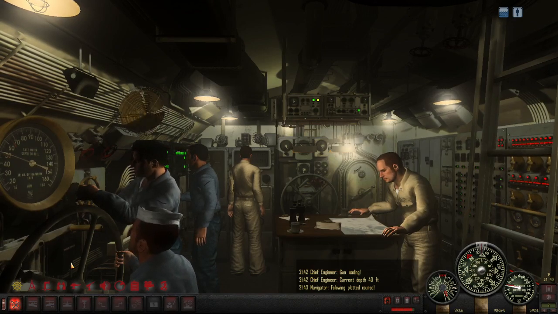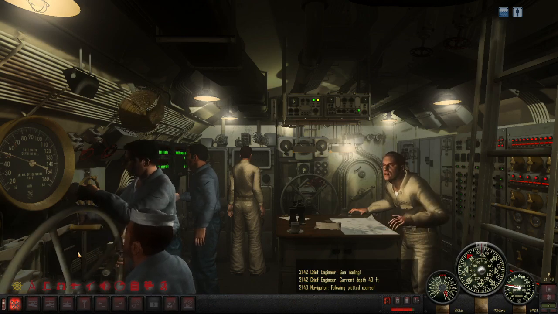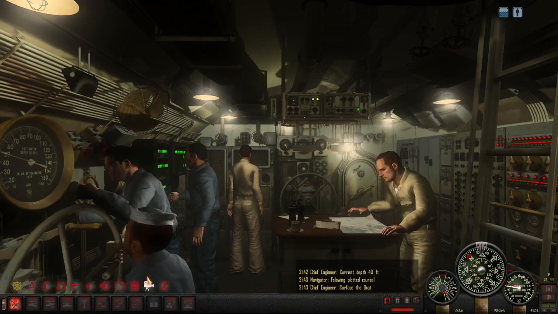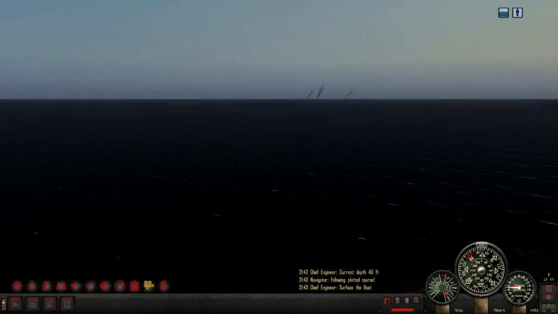We're going to surface again. Yes, sir. Surface the boat. Prepare to surface. Be ready on all four engines. Stand by to charge batteries. Give me some rise on the planes. Blowing main ballast.